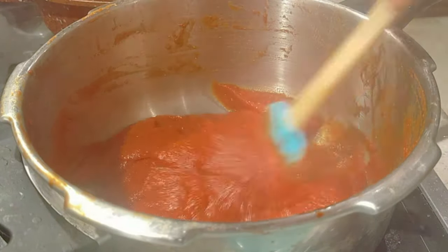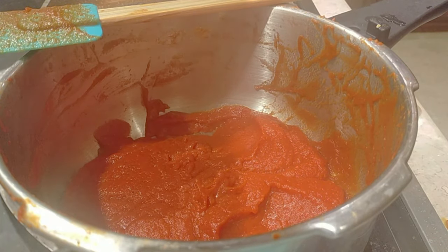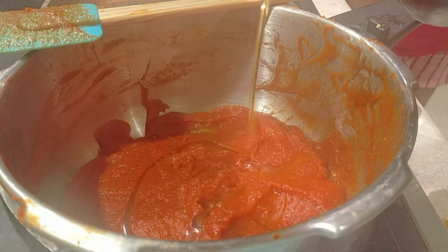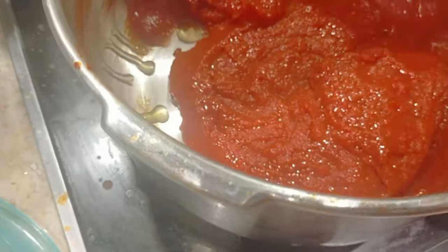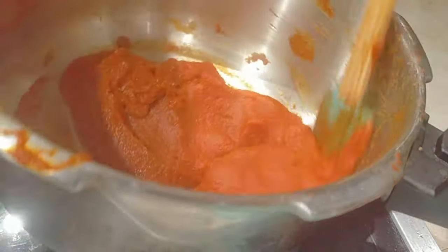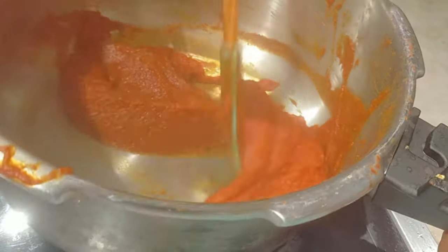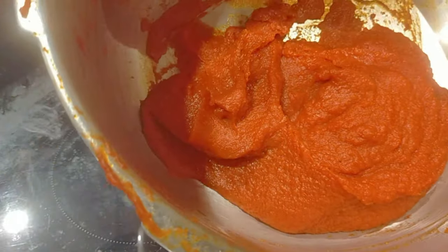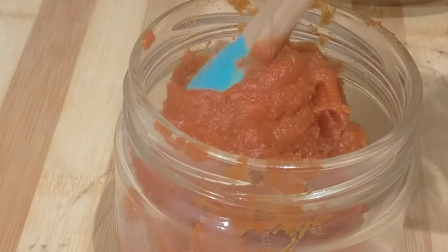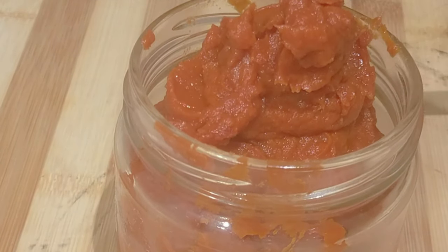It's just this much that is left — that's why I say please make sure you have 10 to 15 kilos because it's time consuming. I added a little bit of olive oil — it's totally optional but it does help extend the shelf life of the tomato paste. Continue cooking until you have a nice paste, then let it cool before putting it in your jar. With my two kilos of tomatoes I managed to get just one small bottle, but it's highly concentrated — I may use just a tablespoon or so for my curry.